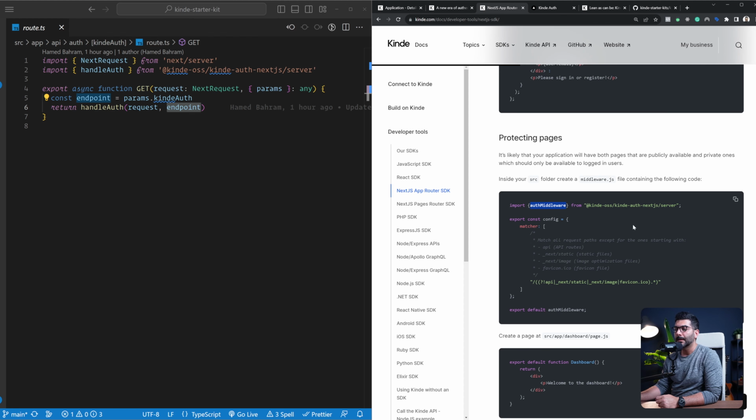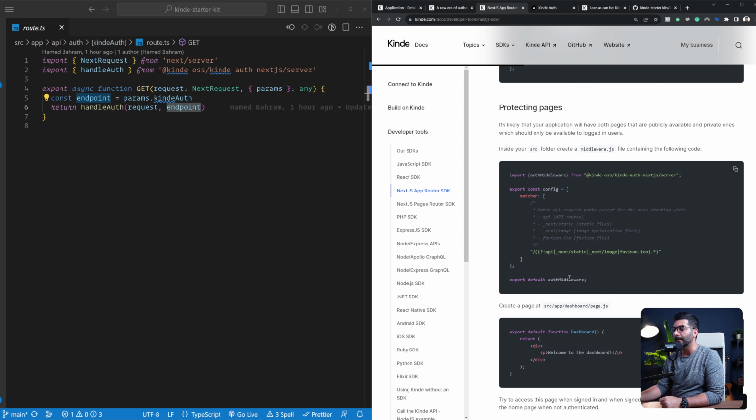This is a similar pattern that we've seen on the channel with different auth providers, where you can use a middleware to decide what pages you want to protect. And if that's the case, you can just export this middleware called authMiddleware from the SDK, and you can decide with this config matcher for what paths this middleware should run. In this case, we are running it for every path except our static images and files and favicon.